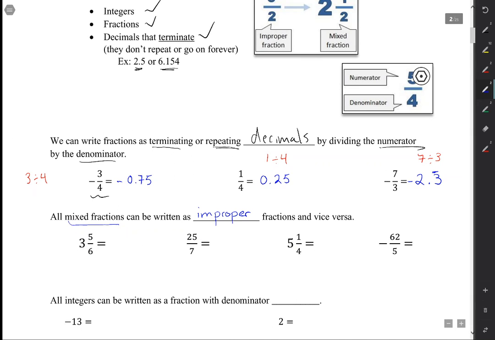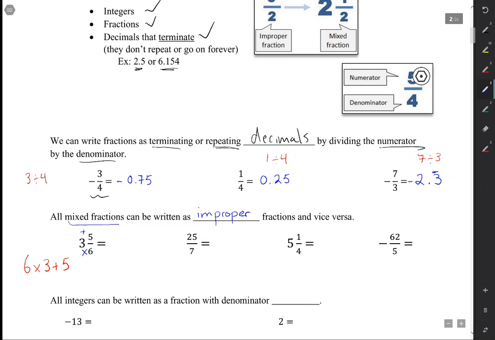How we would do that is we would take the number on the bottom and multiply it by the number on the side. So we would do 6 times 3, and then we would add the 5 to it on the top. So if I were to write this out in the front, we're going to do 6 times 3 plus 5. And that's how it works every single time you're converting from mixed to improper.